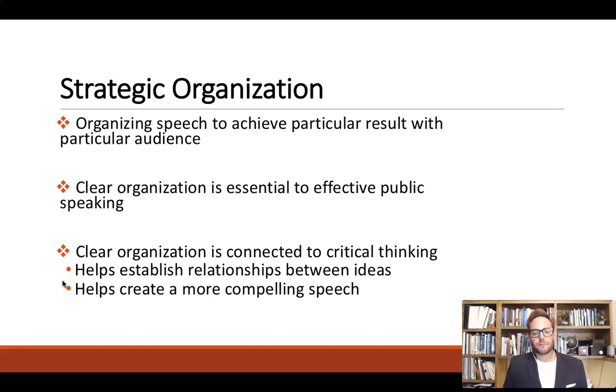particular audience. Part of strategic organization is it's really essential for effective public speaking. So if we don't organize our presentations coherently or clearly, we run the risk of losing the attention of our audience. And so in addition to just that main point, developing a clear, organized speech with the main points clearly organized helps establish critical thinking in 2 ways. First, it helps us establish critical thinking when we're developing our speeches. So it helps us to establish relationships between ideas.